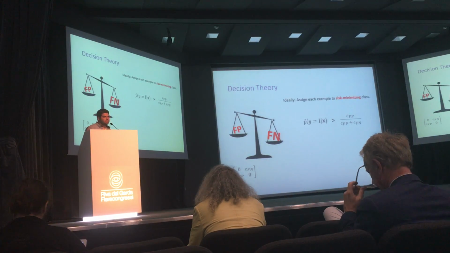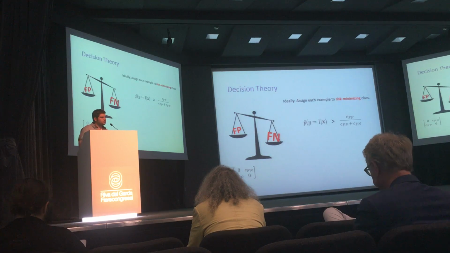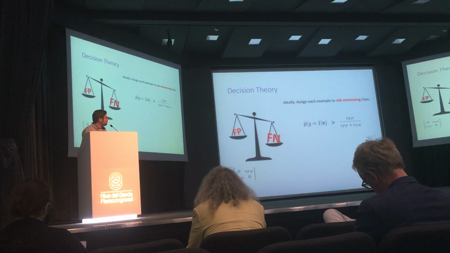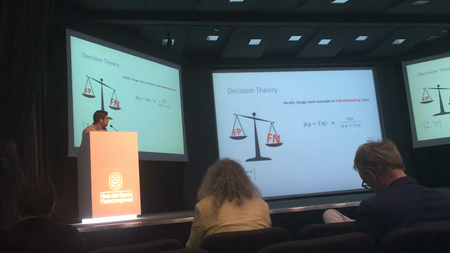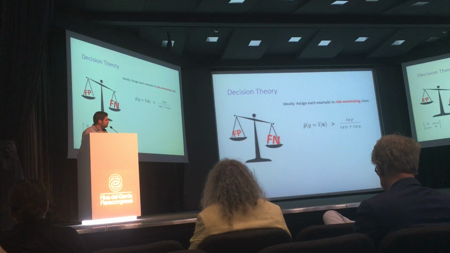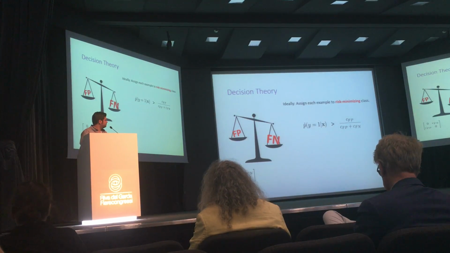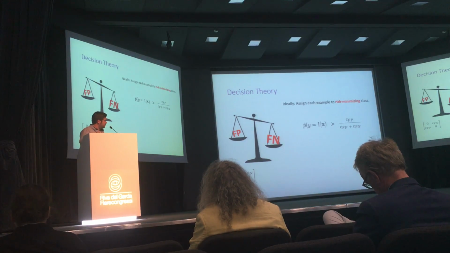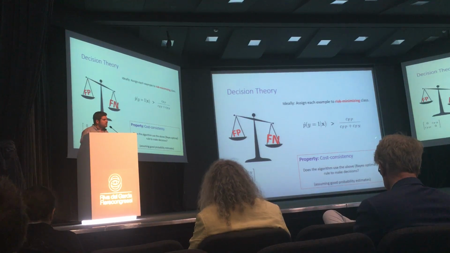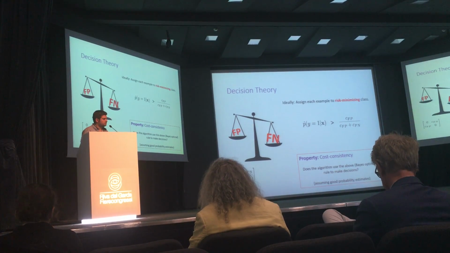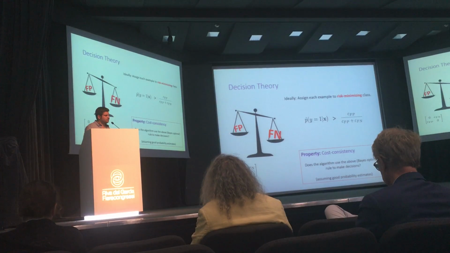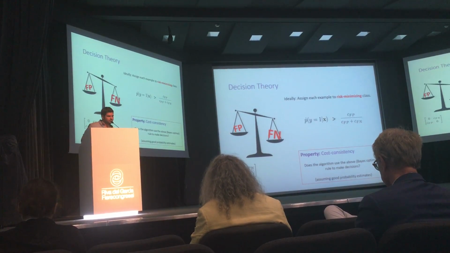Next, we can check the way by which AdaBoost or the cost-sensitive boosting variants make decisions. So if we have a cost-sensitive problem, and our goal is to minimize the expected cost, the risk, and we have access to a probability estimate, then the solution is simple. We just shift the decision threshold to accommodate the costs, to make it easier to classify the important class. But in fact, many of the cost-sensitive boosting variants proposed do not actually implement this decision rule. And notice that now I'm not questioning whether the probability estimates are good. This is what I'm going to do in the fourth theoretical framework I'm going to be using.